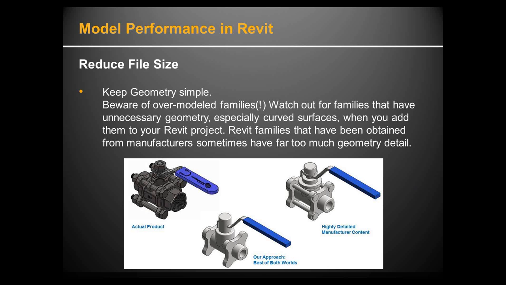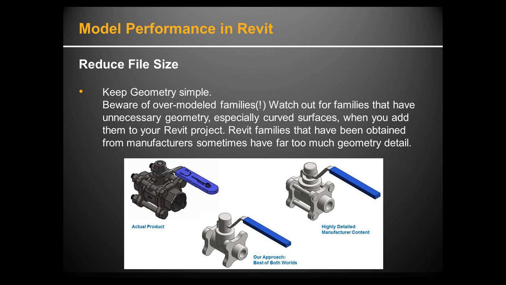Yeah, Jason, if you need more, just let us know, or you can email us, and we'll give you some more information. Yeah, I'm going to have to go a little bit quicker. I have a lot of small things after this. Well, this one's not small. Keeping geometry simple. You've probably heard this before. Watch out for over-modeled families. This was just a quick one I found by Google searching. Watch out for families that have extra geometry, especially curved surfaces. Curved surfaces probably slow you down more than straight surfaces.